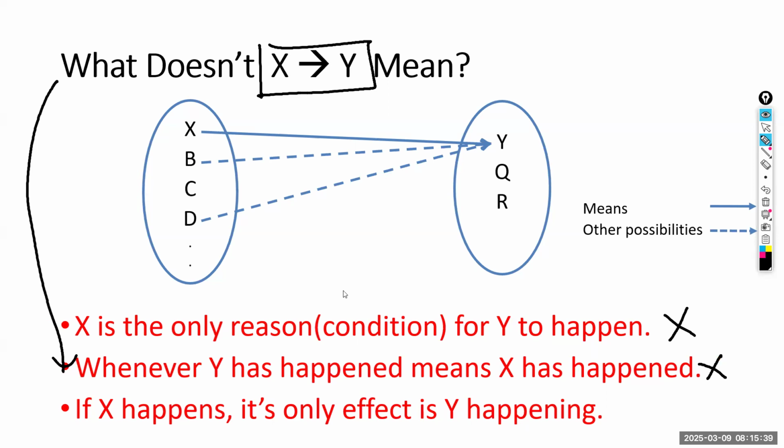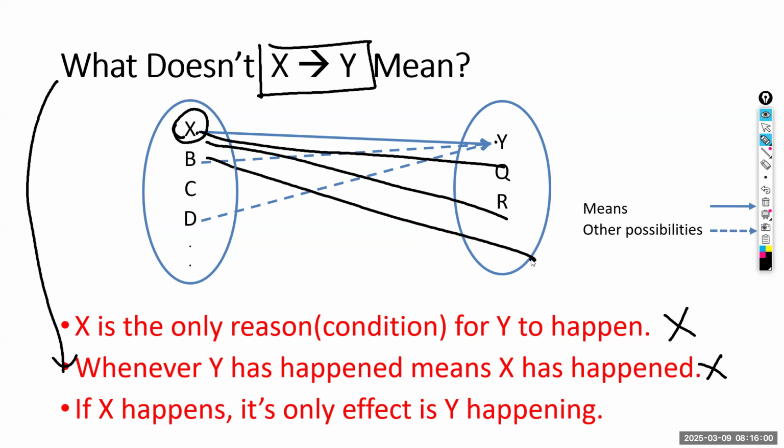Third one: if X happens, its only consequence is Y happening. No. When I say if X then Y, when X happens, Y happens. But I'm not restricting it by saying the only thing happening is Y. When X happens, maybe Q happens, maybe R happens, maybe Z happens. I'm not excluding those. What I'm saying is whenever X happens, Y happens. So if someone gives this kind of statement and asks whether you defend these according to your statement, your simple answer is no, I don't defend those, because my statement has nothing to do with these three statements.